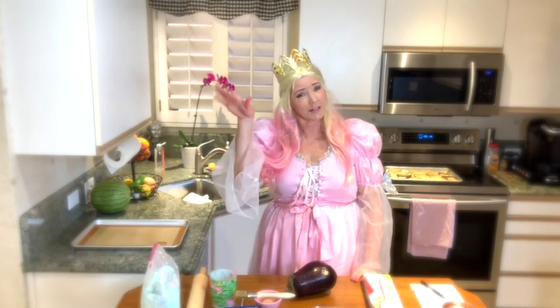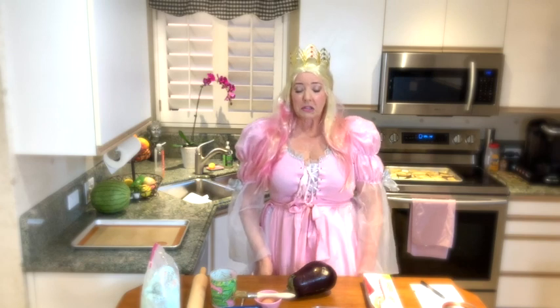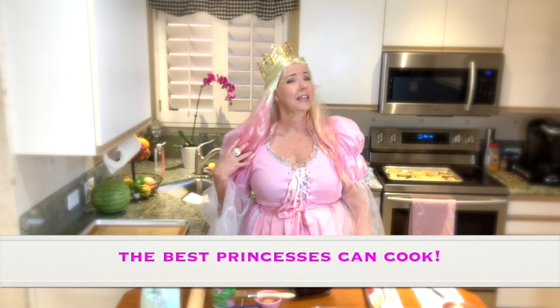I have given the servants time off to go and mend their raggedy clothes in the village because, you know, they must look presentable if they're going to be in my kingdom. That is correct. And now it is a chance for me to practice my skills. Because a princess is a domesticated one, and we like to learn different things, and who doesn't love to eat? And I like to make people happy, therefore providing them with food and sustenance in a creative and beautiful way is a joyous way to share yourself and your personality and your love.